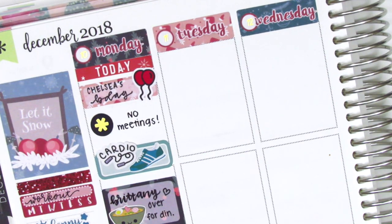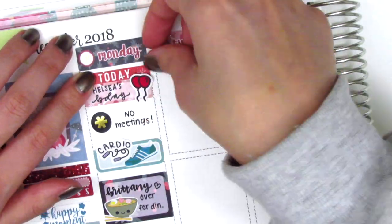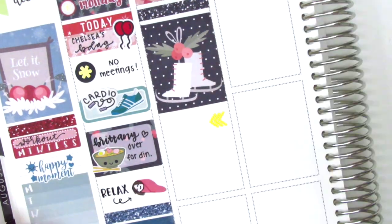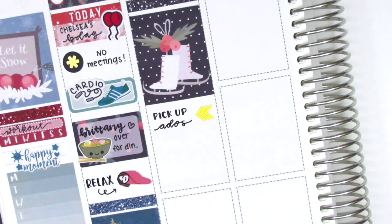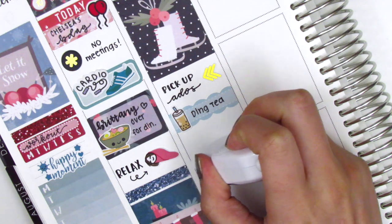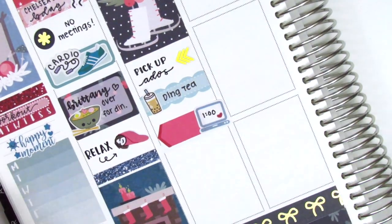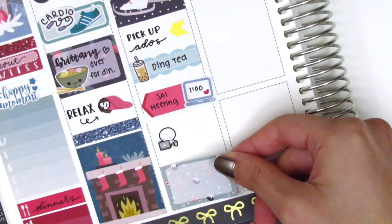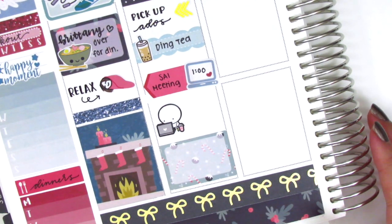Moving to Tuesday, I was going to use the glitter header at the top but decided I wanted to leave a sliver of space between my planning and where the date covers are, so I ended up moving down the today header on Monday. At the top of Tuesday I placed a full box, and then the first thing I did Tuesday morning was pick up a test kit from another school site - something I had to do for work. The gold foil arrow sticker is from Stella Bow Sticker Co, which used to be a student planning shop. That day I went to Ding Tea to get some boba during lunch - they just opened one near my school so I was super excited. That boba sticker is from Paper and Milk. Then we had our staff meeting at one; the arrow sticker was actually an appointment label where I cut off the other side to make a flag. I put down a laptop emoji from the Coffee Monsters Co to mark a couple meetings that afternoon and then a half box at the very bottom.